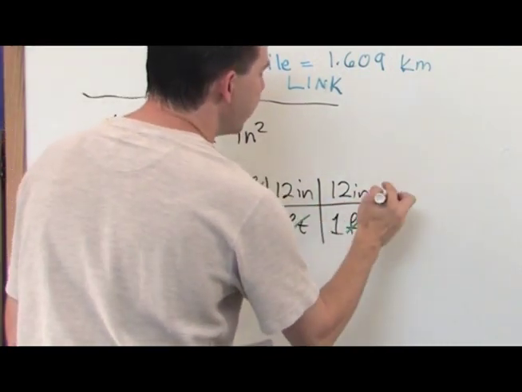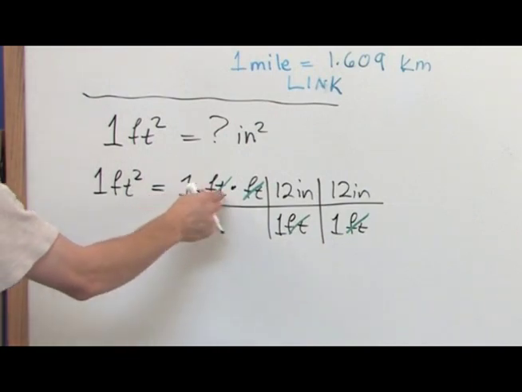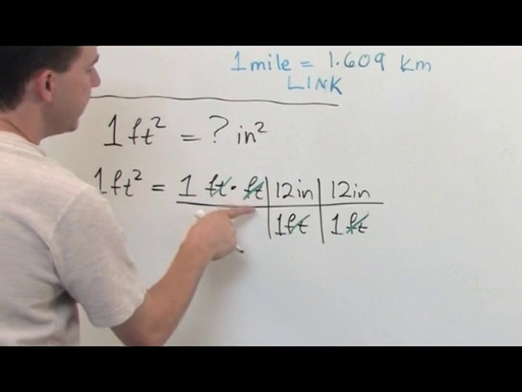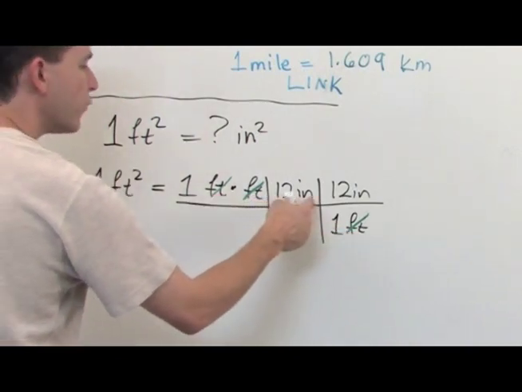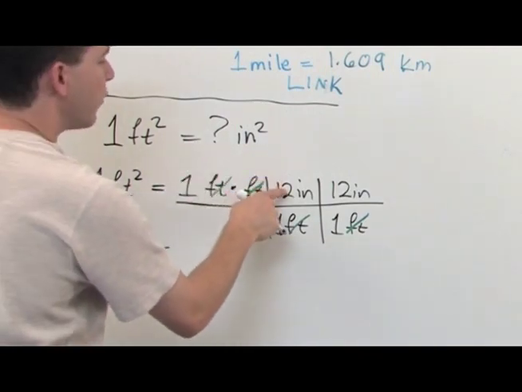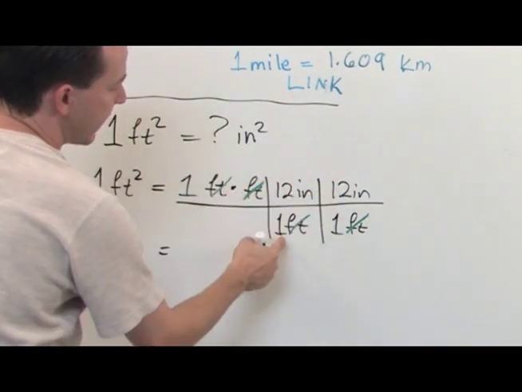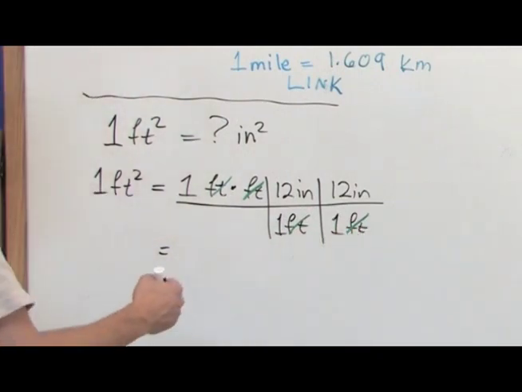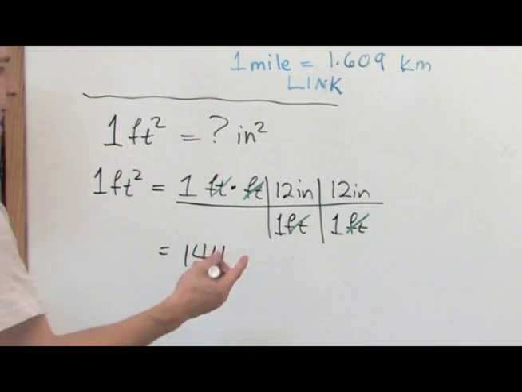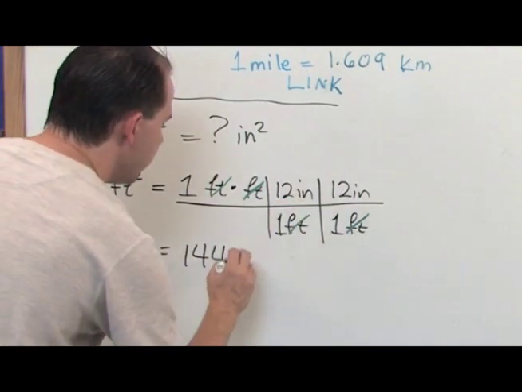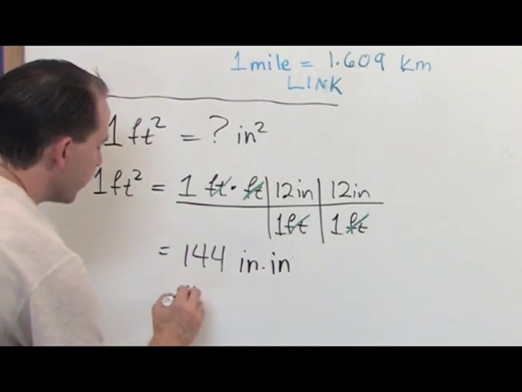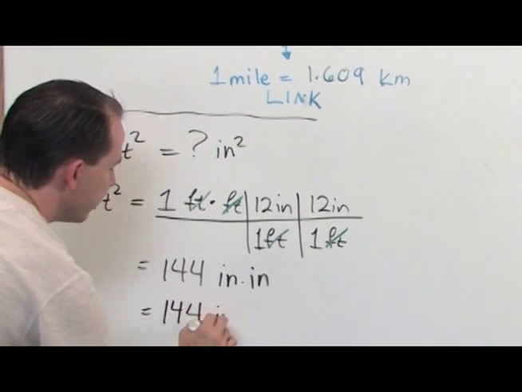Now, my friends, we have arrived at the answer, okay? We've started with 1 square foot, which is just feet times feet. We've canceled the feet with this foot and the feet with this foot using the right conversion factor. So for the final answer, all we have to do is take 1 times 12 times 12, and of course we're dividing by 1 and dividing by 1, which doesn't really do anything. 12 times 12 is 144. And what units do I have left over? I have inches times inches. And again, I told you from before, when you have units multiplied together like that, you just write it as inches squared.